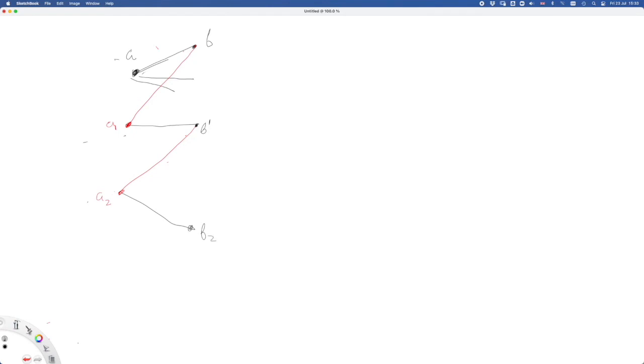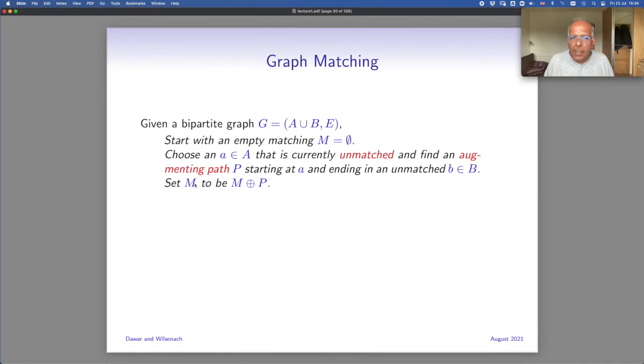Okay, if we reach a vertex in B that's unmatched, the path which starts at A and goes there that we have just constructed is an alternating path using edges in the matching and edges which are not in the matching. And it contains exactly one edge more outside the matching than in the matching, because both endpoints are unmatched. And so if we flip, as this algorithm says, take the symmetric difference of M and P, right, of the path P and the current matching M, we increase the size of the matching by 1. Okay, and this algorithm is guaranteed to find you a maximum size matching. So it's sort of a greedy algorithm.